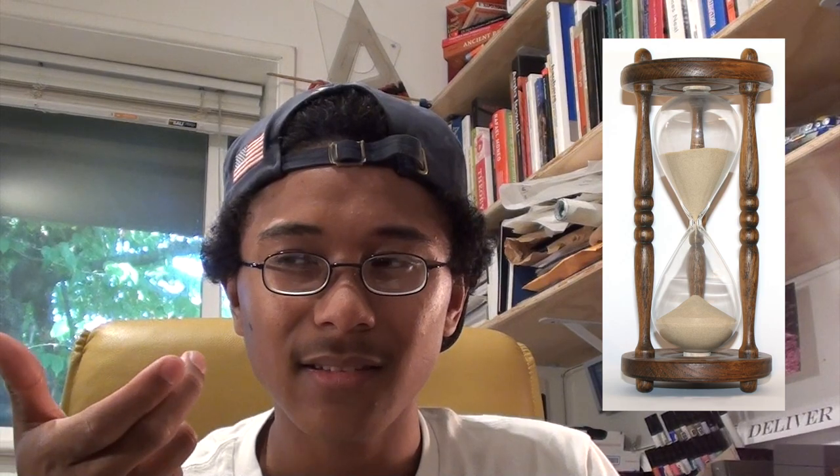The hourglass — I'm sure you all know about it. These were mostly used in Europe and were very similar to water clocks: a tight hole in them that sand drips out of, and you can tell when it's empty that a certain amount of time has passed. I wonder if in that time period people thought in units like 'four hourglass sands,' or if they just thought in terms of sunrise — I don't really know. It's kind of interesting to think about.